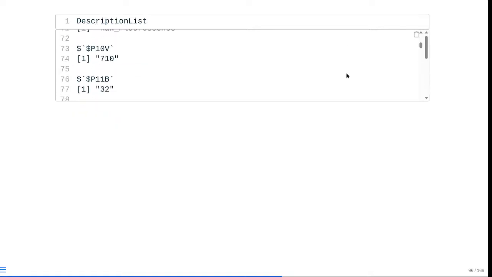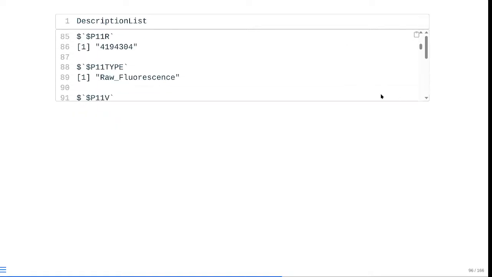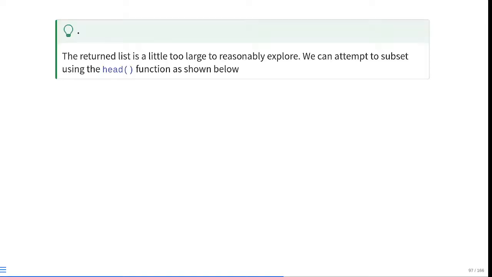In this case, it's still a little bit too much to work with. I wouldn't recommend working with it all as a single output. If you printed this to your display in your console window, it would completely overwhelm everything. So it's not a good way of working with it directly. However, we can still use those functions we've been using throughout today to make it more manageable and tackle it piecemeal.